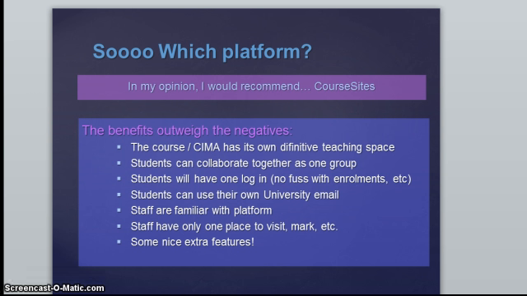So which platform? In my opinion, I'd recommend course sites at this stage. I've put here the benefits outweigh the negatives. They do seem to. The course CIMA would have its own definitive teaching space. The students can collaborate together as one group. They'll have one login, so no fuss with enrolments and access, etc. They can use their own university email. Staff already should be familiar with the platform, and staff will only have one place to visit and mark work, etc. And it has some nice extra features.